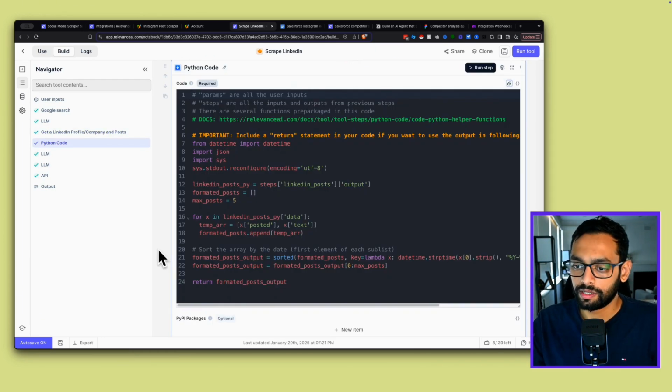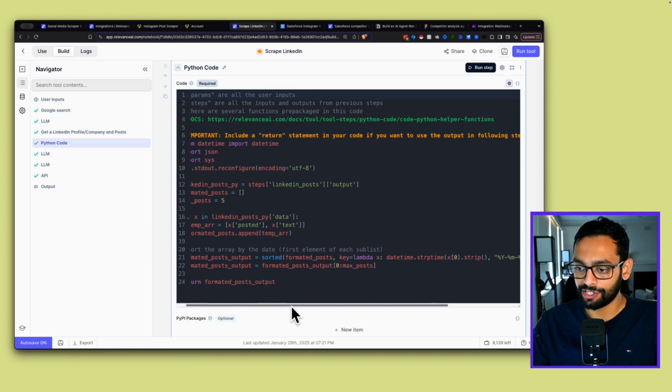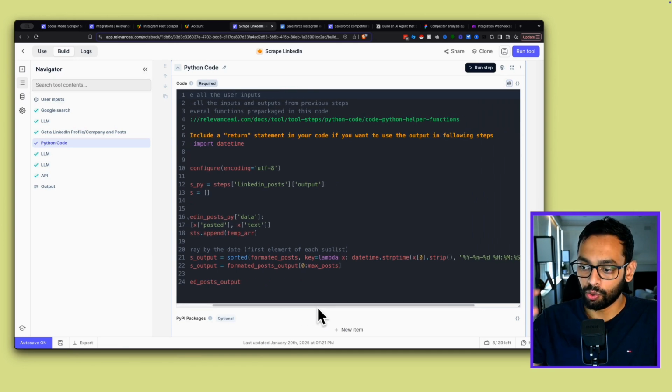Once we've got all the LinkedIn data, I've got a Python code script that's running here. I know this looks very complicated and you won't need to change any of this to get yours running, but essentially what it's doing is just getting the latest 5 posts. And because of the way the LinkedIn data is structured, it is a bit more complicated. So you need to loop through all of that, and we're making sure that it's sorted so that we've got the most recent posts, and then we're only getting the most recent posts because obviously Relevance doesn't allow us to put in a time frame.